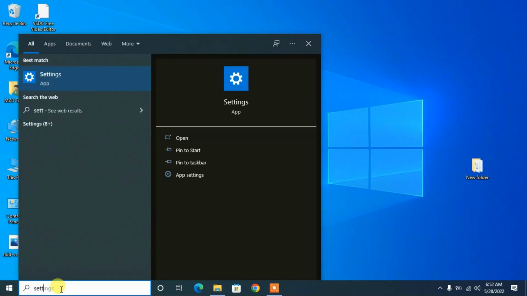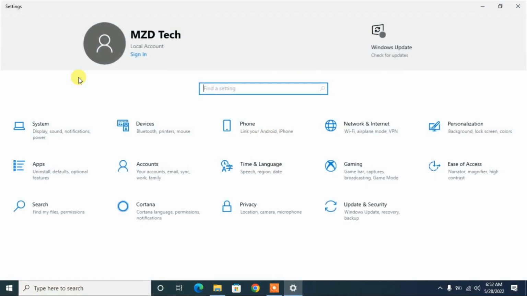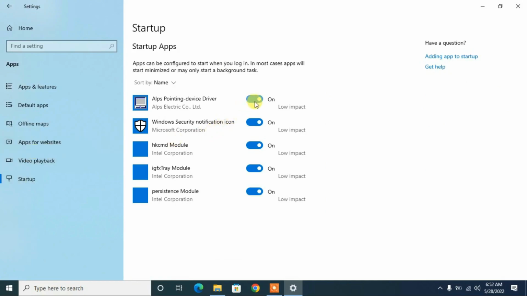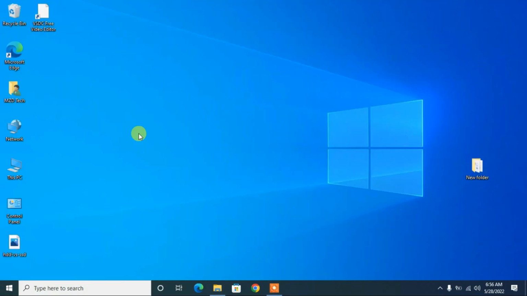Go to Settings. Then click Apps, and select Startup, to view a list of all apps that can start up automatically and determine which should be disabled. You can sort the list by name, status, or startup impact. A switch next to each app indicates a status of on or off to tell you whether or not that app is currently in your startup routine. To disable an app, turn off its switch.